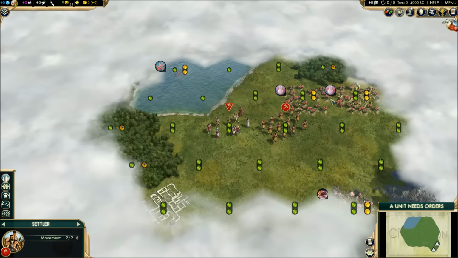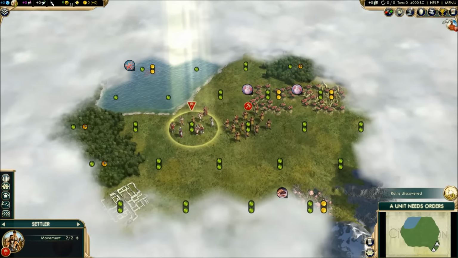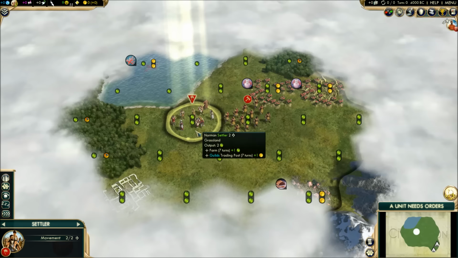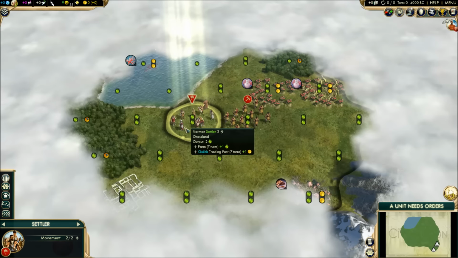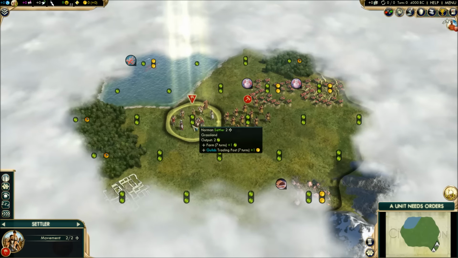Pretty cool. So we got us some ruins right off the bat. That's cool. We got triple luxury. We have coast. Some lumber mills we're going to need to get pretty quickly for production. We're going to be production starved. But yeah, this looks like a pretty good spot to settle. So I'm going to settle.